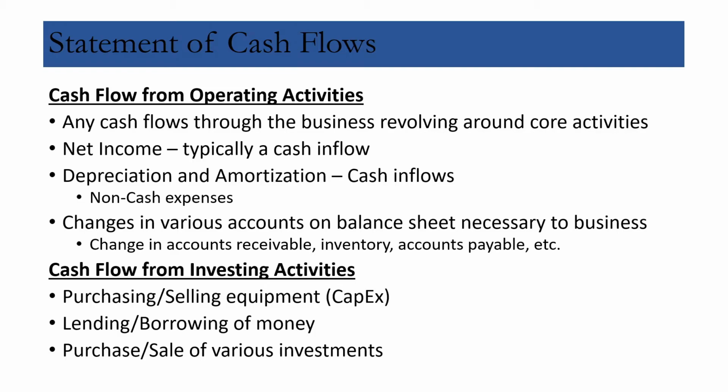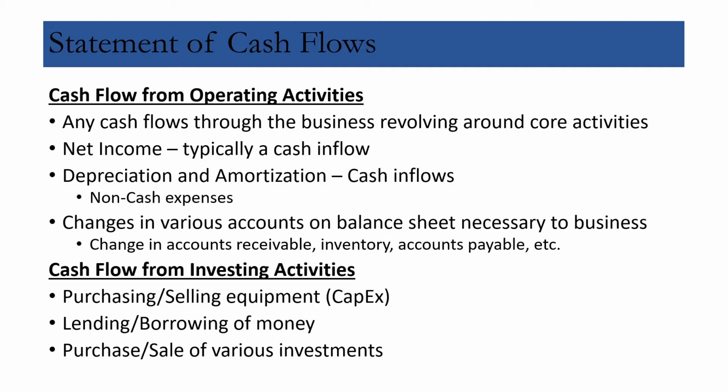Again, some of the cash flow from operating activities are changes in some of the various accounts on the balance sheet. So changes in inventory, accounts payable. If I wanted to raise my inventory, it's part of my core business activity, right? Anything like that. And this could be a whole bunch of different things depending on the company.